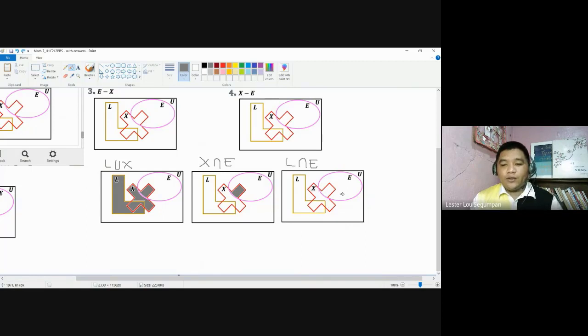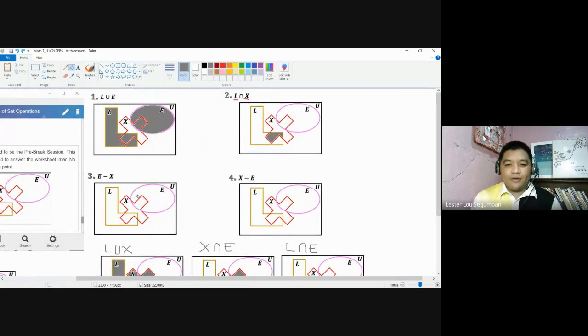So if we are going to consider two sets which are disjoint for the intersection, we will have no shading, because in set operations, if two sets do not share common elements, the intersection is considered to be an empty set or a null set, which also means no element could be found. So for shading of Venn diagram, no shading. This could happen if there is no intersection of sets.